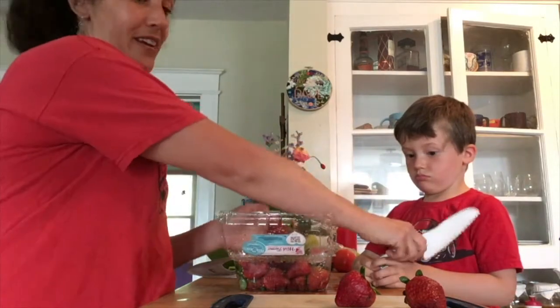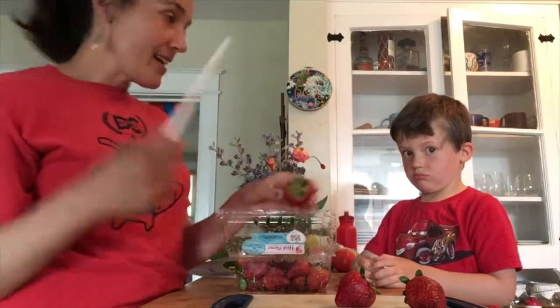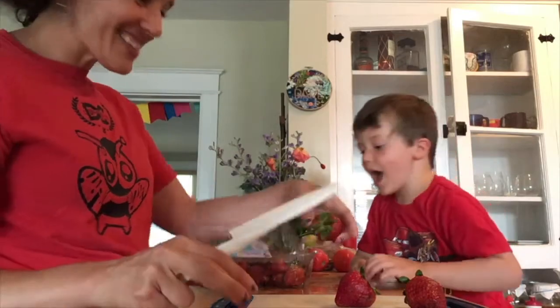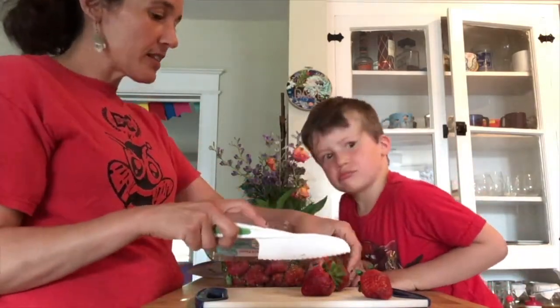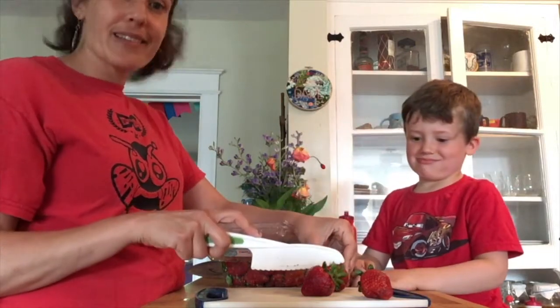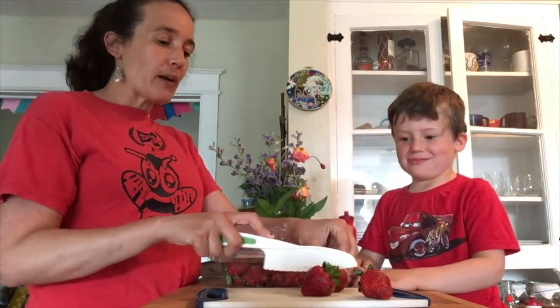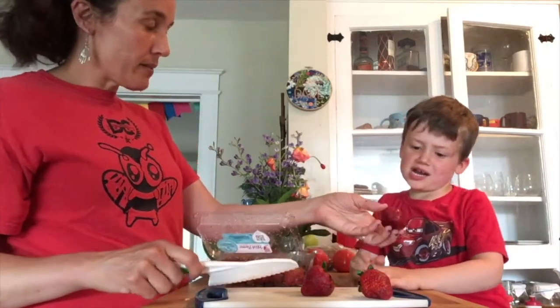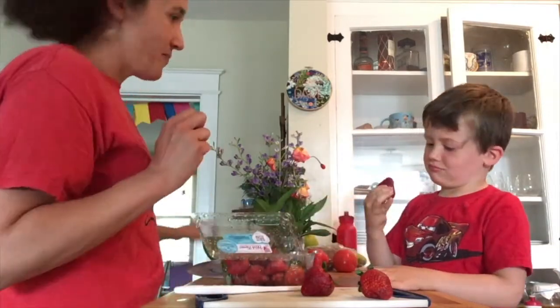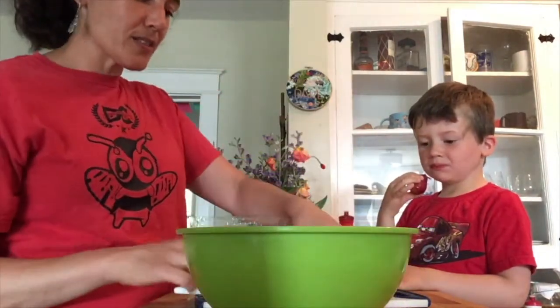Now Nico's hungry, so he's got his knife today and his cooking face, his game face. When we do this, you're gonna get to eat a little bit because he's hungry, but also I want you to cut off some of the tops of these strawberries. Can you eat that one for now? Awesome.